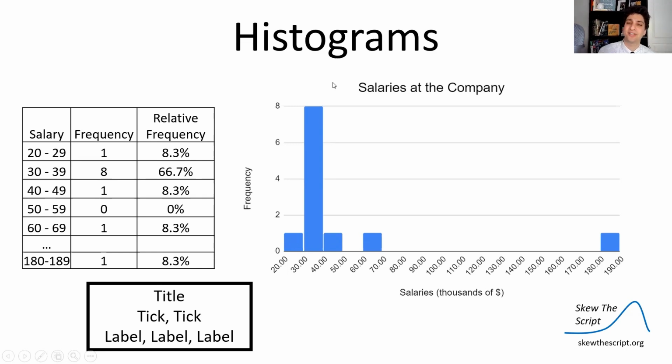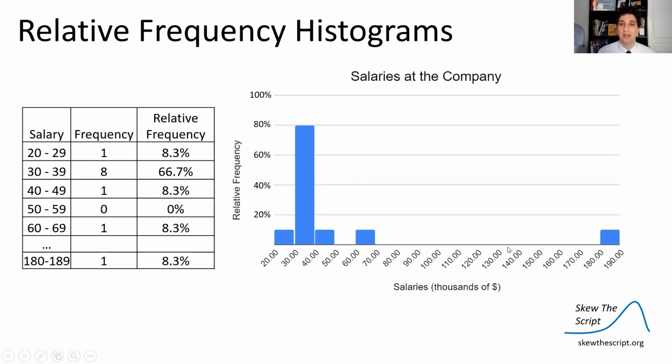This histogram gives us a sense of the data shape, and also, again, we get to see how much of an outlier that last data point was. There's another version of histogram called a relative frequency histogram, in which, instead of graphing the frequency on the y-axis, the number of data points, we graph the relative frequency, the percent of the data in that category.